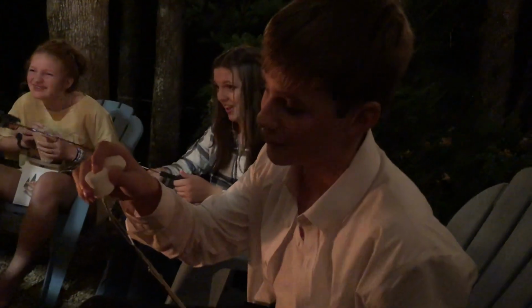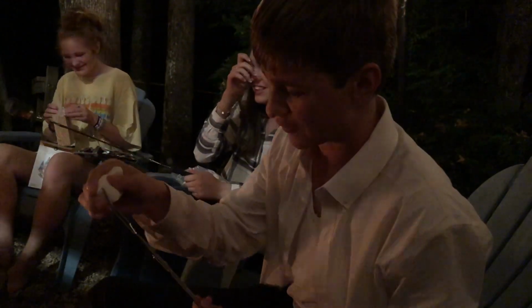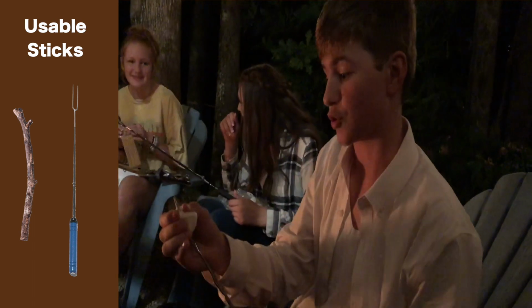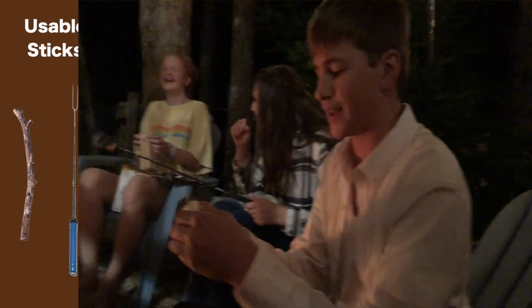What you're going to want to do is take your marshmallows and put them on your stick. I have a very fancy metal one here, but a regular outdoor stick would do. Now, I like to do two at the same time, kill two birds with one stone.